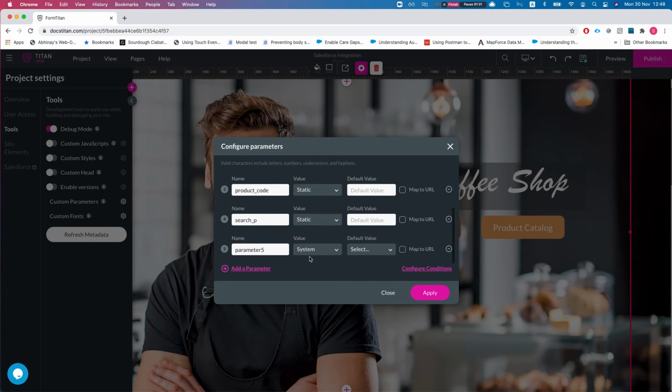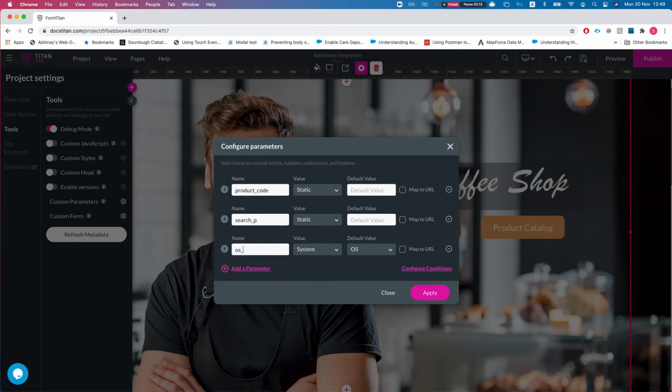The other option is to use a system value. The system values give you a bunch of stuff. You can use current year, you can use the browser, you can use today. You see the two different options here, either the month first or the day first, depending on where you are and how you want to use it. Once you save that parameter, you can use it for Salesforce pushes, and for conditions to get records that are larger or smaller than today, etc. It's endless.